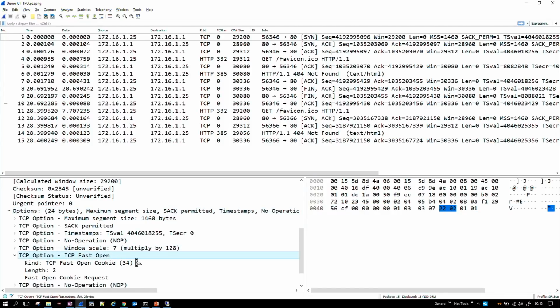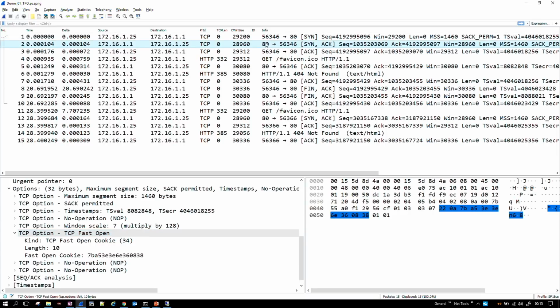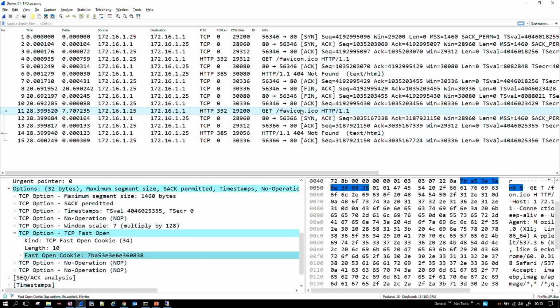And this is the option that you would normally not see in a regular SYN. It's requesting the fast open cookie. And then in that SYN ACK packet, we should see, oh yeah, the server does support fast open and offered me a cookie. Right? So if we now check out the next SYN, so the next connection to the server, we see that, yep, there's a fast open cookie included in the SYN, right? Because it's the length plus 64 bits. Sorry, the length of the cookie is 64 bits. Yes, and then plus the length, that's why it's 10. This is the length of the field, right? Correct.